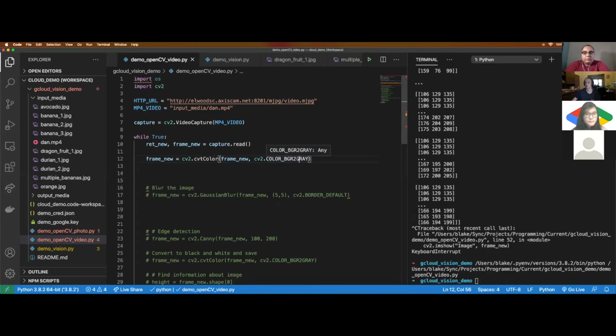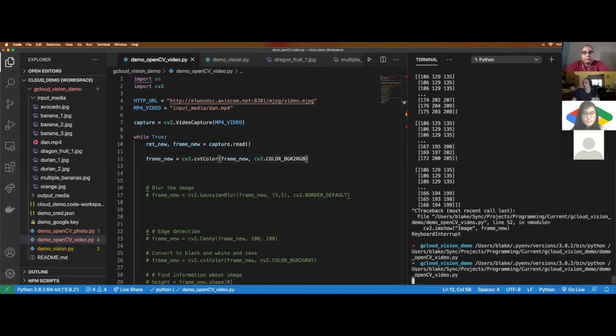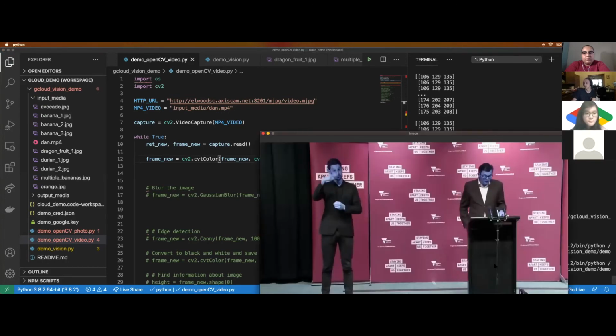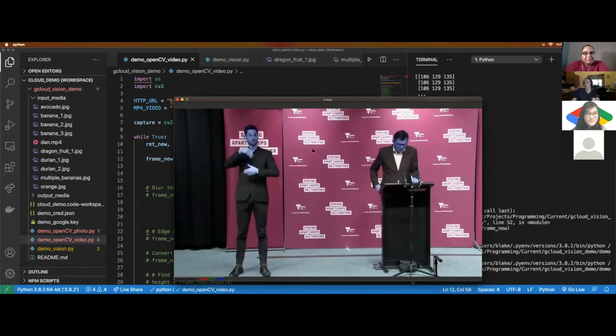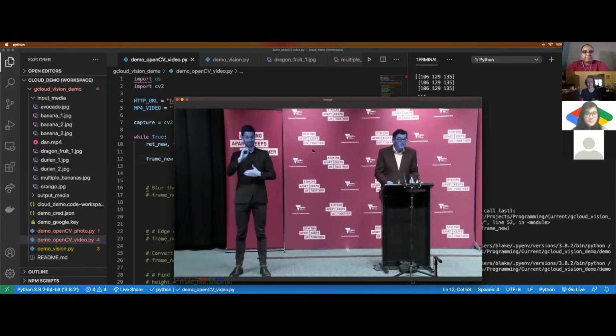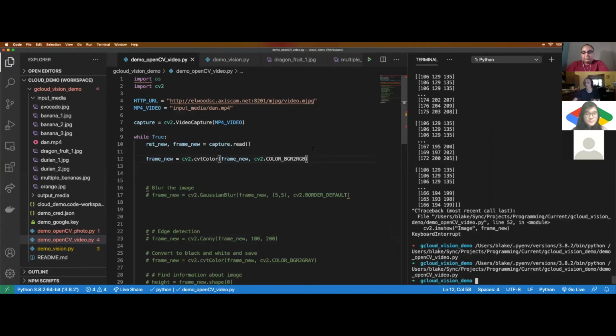So I'm pretty sure if we wanted to change it from blue, green, red values to RGB, this will also work. And this will look a little bit funky if it works. See, very funky. So we just did a switch of the colors, and that was a three character change. So we can do a whole bunch of those effects. We can make performance art if we want to. I built something that looks weird if you walk in front of it. So the options are endless.